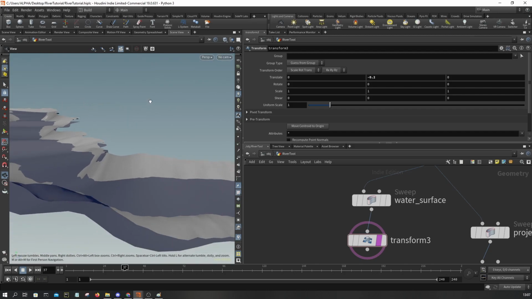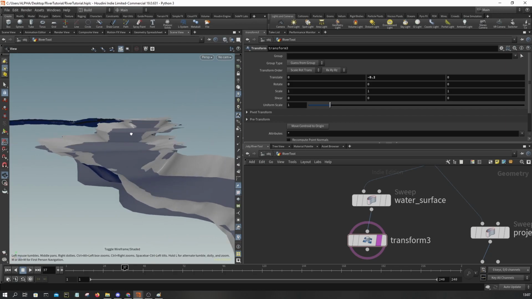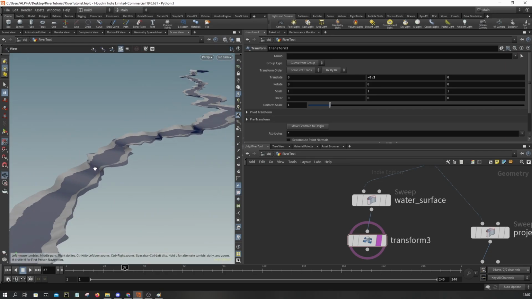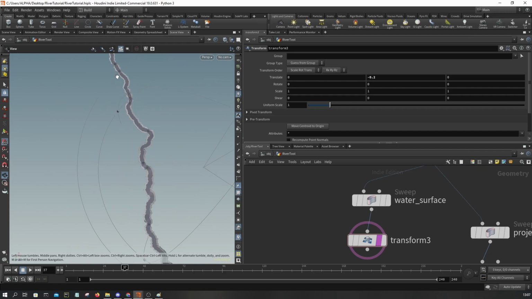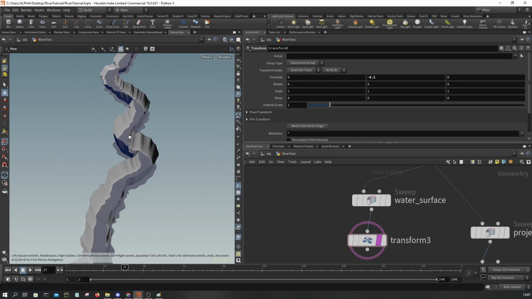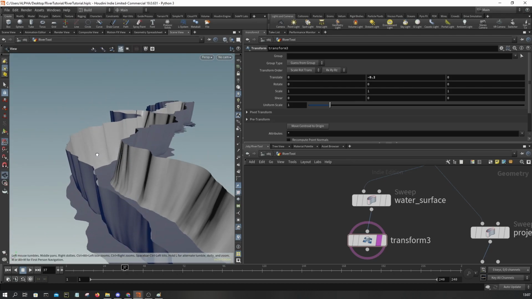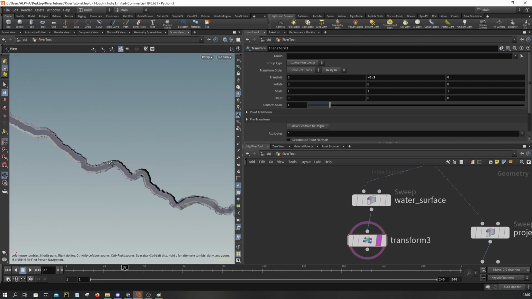And as you can see, we started to get somewhere already. Alright, there are still a few additional steps we need to do, but yeah. And as you can see, we have our canyon, and the river width in this area is much smaller compared to the rest.